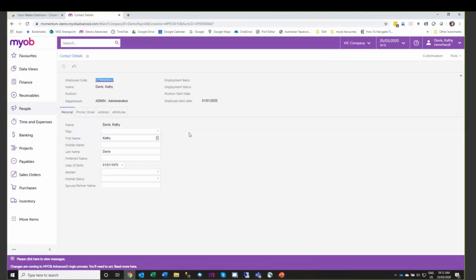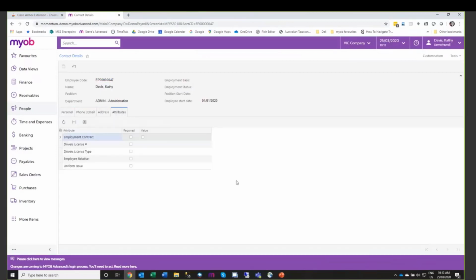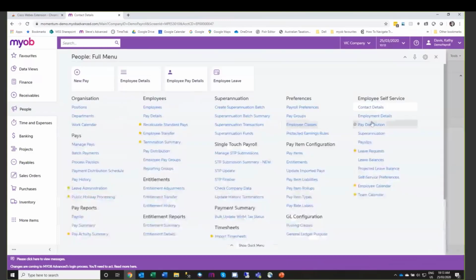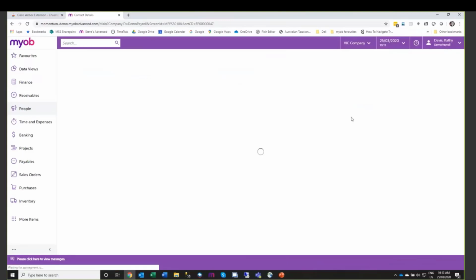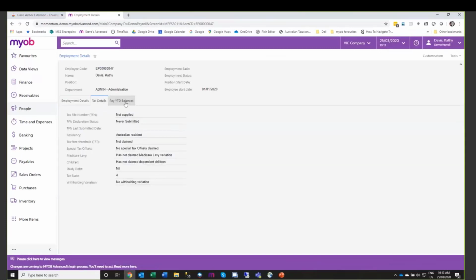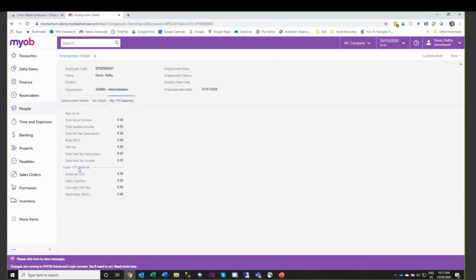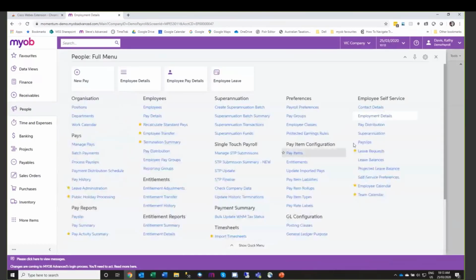So when taking a look at the contact details, you can see that the staff member can actually update their name and address details, their phone, so their general contact details, and also any attributes that you have for them set up. Once you get into the employment area, that is view only, and we'll have all their pay balances for the year as well.